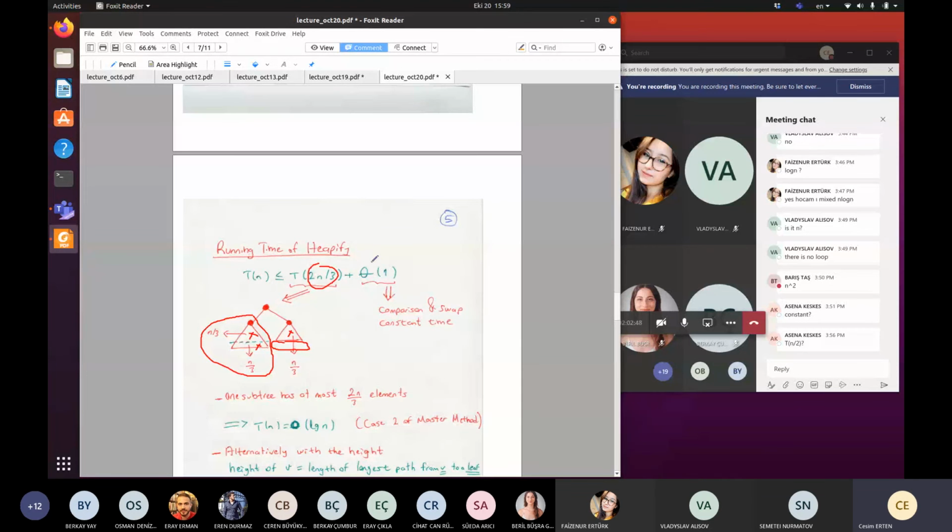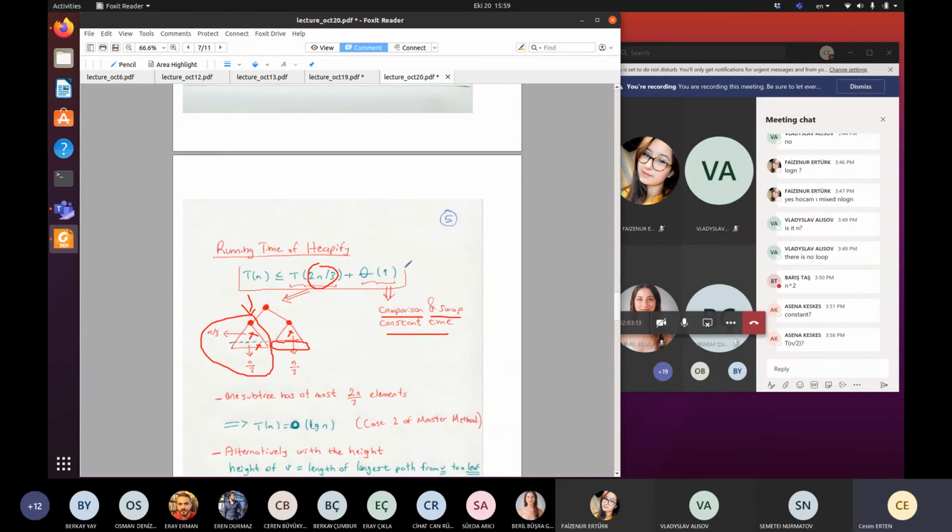So I can denote the running time with T of 2n divided by 3, because assuming worst case, our recursive call will work on this slightly larger subtree with 2n divided by 3 elements, and theta 1 is as usual for comparisons and swaps and so on.